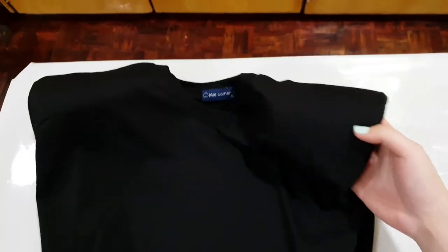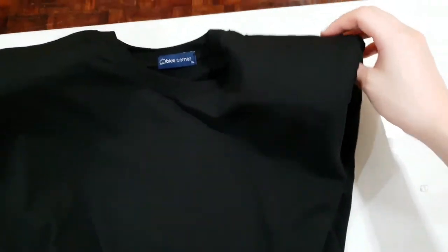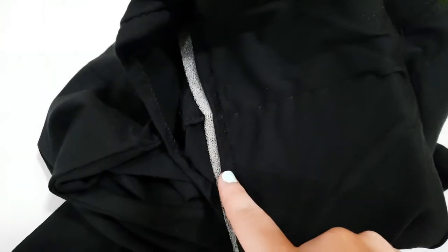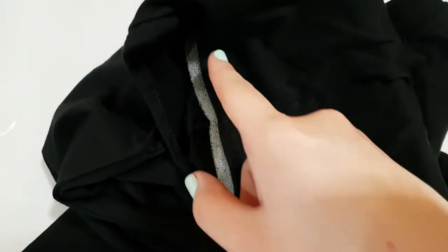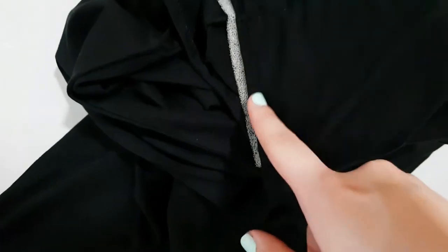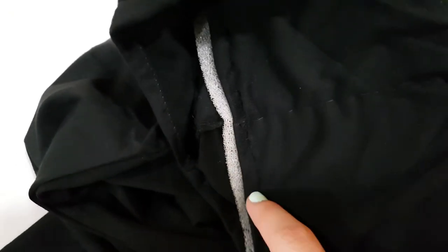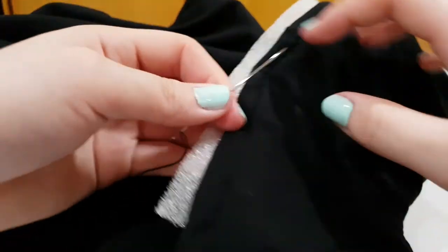This is what our top looks like after we have sewn on our shoulder pads. Now we're going to make the shoulder pads more secure by sewing on a stitch over here and over here, like an inch apart from this one. You see this? This is what we did earlier. So an inch from that, it's over here and over here. We're just going to take a little bit and then secure it in place.